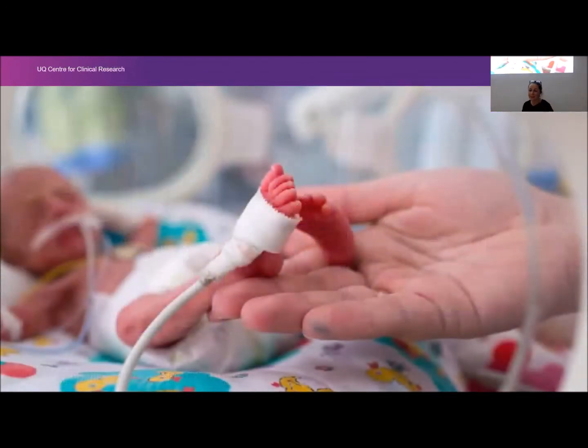Okay, and so I put this to add a little human element to my research. This is a photo that's similar to a neonate that we were sampling last Friday. It was a 24-week-old. And I think that, to me, is the importance of microsampling: there are patients who can't provide large samples. And this was a patient in which we were able to collect 20 microlitres of sample and get a valid result from. And I think that's really important for that aspect of our patients.